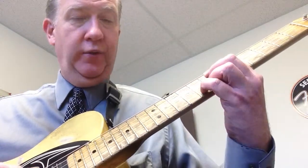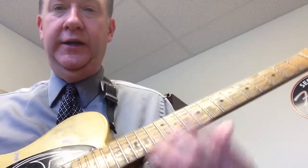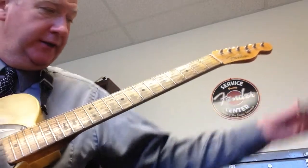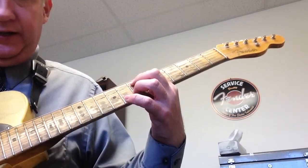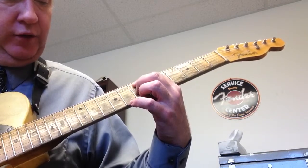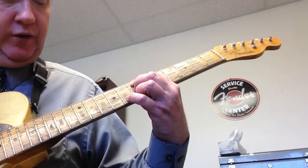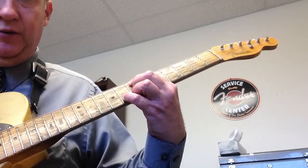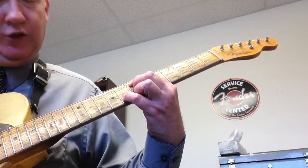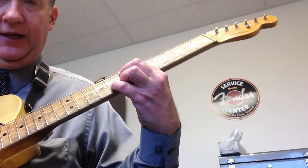Now, you can play this a number of ways. The way Jesse has it, your first finger will be on the 7th fret on the A string, your second finger will go on the 7th fret on the G string, third finger will go on the high E string, 7th fret, and then pinky will go on the B string. You could do it that way, that's one way. I'm not really familiar with that one, but that is one way.